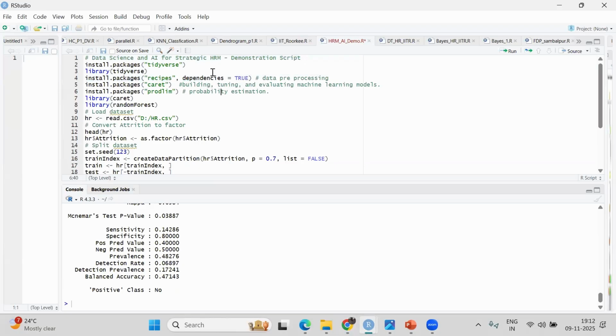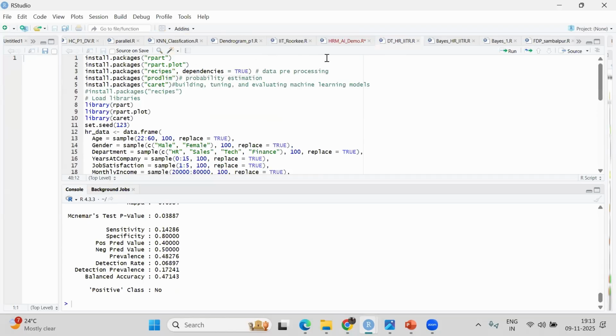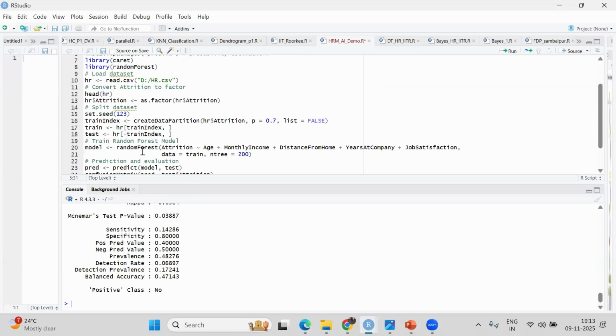Now look here, many people are asking the question: in the decision tree, why not use the other packages? What are the packages here? These packages are rpart, why not use them? Because I need here the package called tidyverse. Tidyverse is a package where decision tree is not there, but random forest is there. I'm going to ask for random forest. Now see, randomForest is a function name.